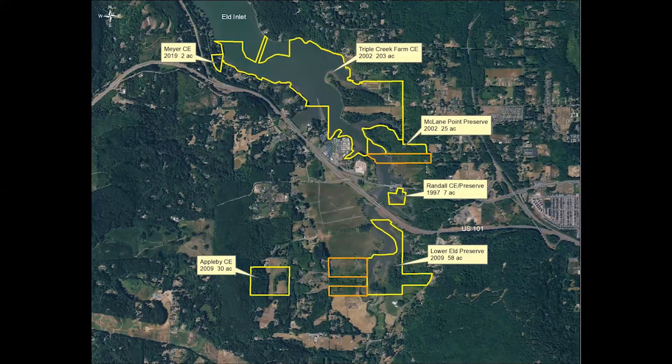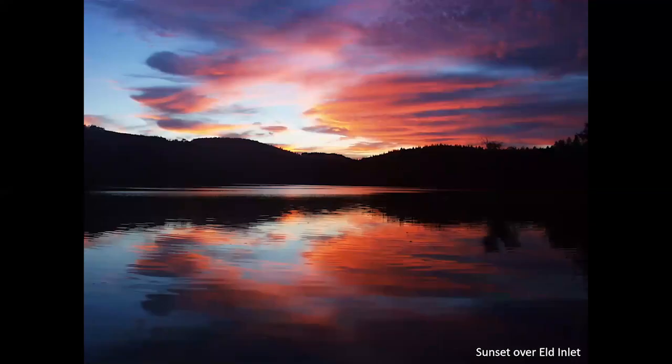In wrapping up, I want to introduce our latest project on Mud Bay, which will conserve 45 more acres contiguous to our existing preserve. We've already purchased 30 of those acres — two orange rectangles on the map representing 20 acres and 10 acres. And towards the middle of the map there's a long narrow 15-acre parcel that we should be wrapping up by the end of December. I hope you enjoyed this presentation, and I'll be happy to answer any questions you have. Thank you.